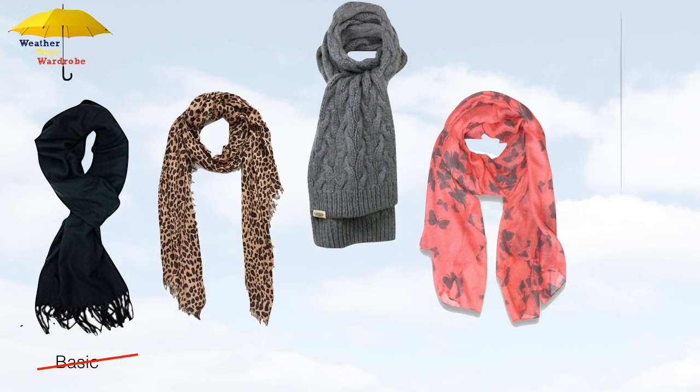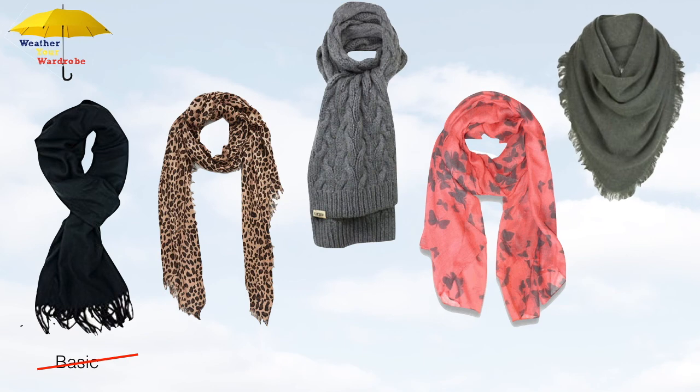And then lastly, look at it to see if it has other interesting details. Again, so not everybody in the room has on the exact same thing that you have. This scarf has this great fringe around the edges, and that's what makes it different. Even though it's a neutral in a gray color, without any special texture or fabric, it has this fringe detail that makes it stand out and get away from that basic, okay? So consider that when you are getting your scarf.